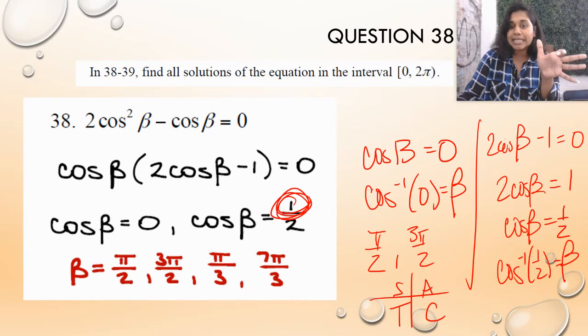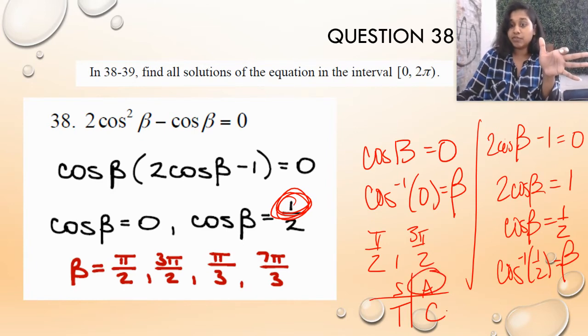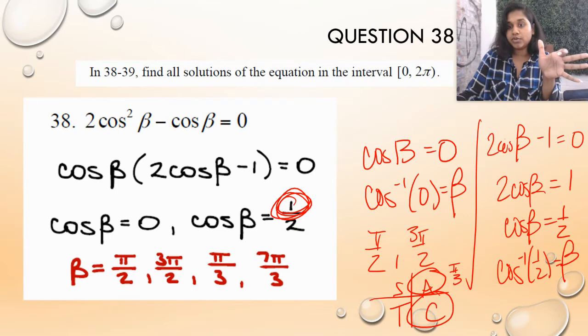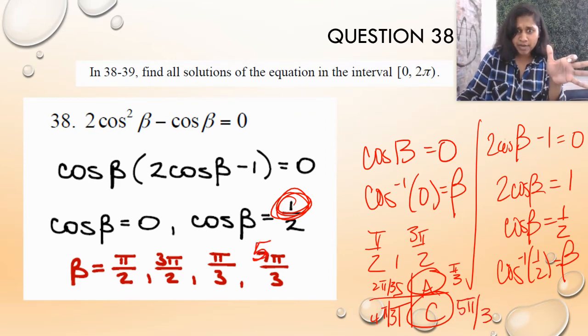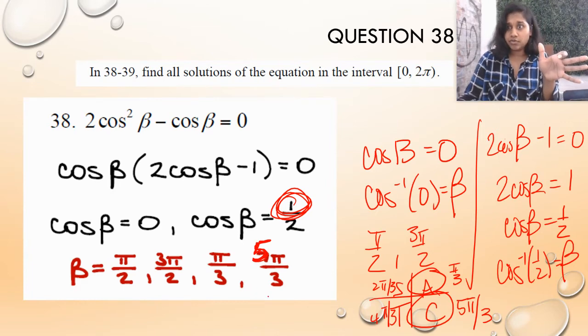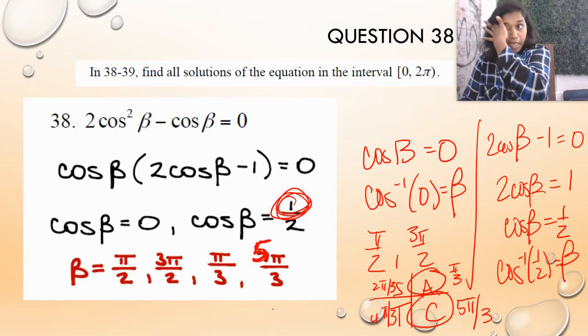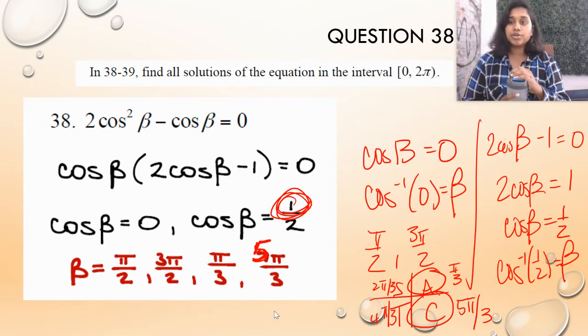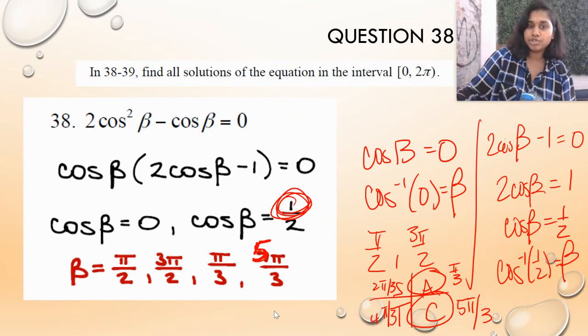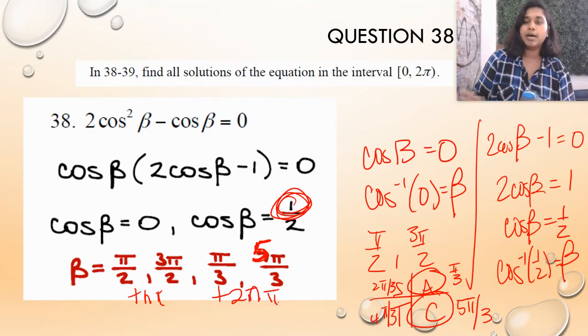So it's looking for a positive 1/2. Cosine is positive in the first quadrant and in the fourth quadrant. So my answer is π/3, not 2π/3, not 4π/3, but 5π/3. This should be a 5. Don't know where they got 7 from. That's kind of chaos because that would imply that we've gone around more than one circle. But so those are answers. And this one did want us to find all solutions. So we really should have tacked on plus nπ and plus 2nπ over here.